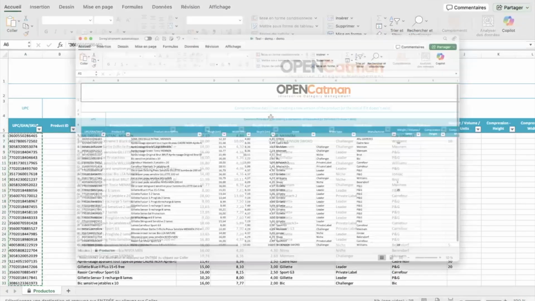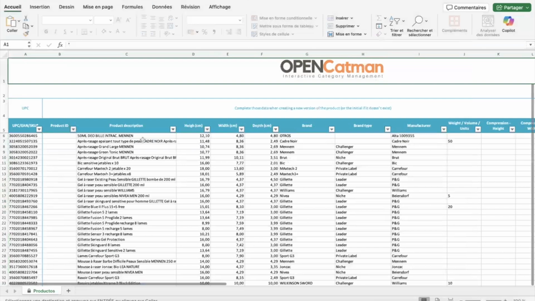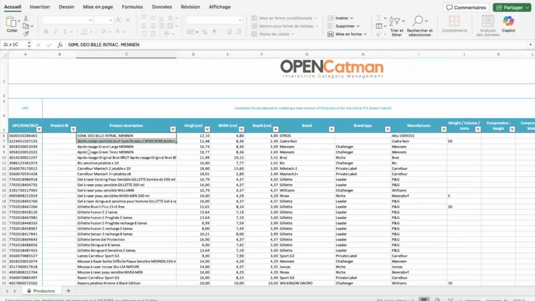So you get the data of this project, and you will figure out that all products that do not exist and that you created in the library will have no name here and will only have the same dimensions in height, width, and depth. So those are the products that you will have to modify and to inform the accurate dimensions.